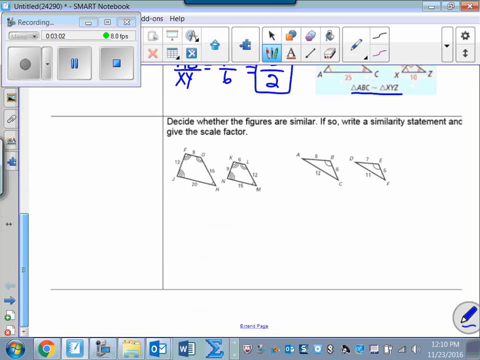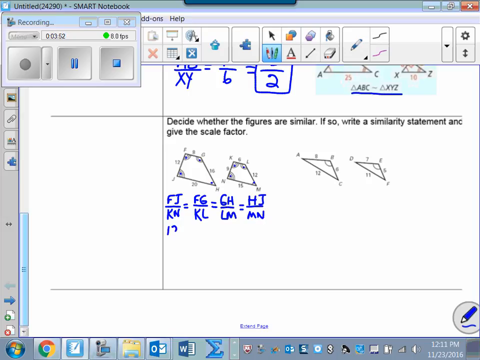Okay, now let's use what we know to decide whether these figures here are similar. And if they are, we're going to write down what the scale factor is and a similarity statement. Okay, first of all, let's check the angles. Well, I can see this one is congruent to that one, that one to that one, and that one to that one. So I've got the angles covered. So now what I have to see is whether FJ over KN equals FG over KL equals GH over LM equals HJ over MN. So I've got to see if all those fractions are the same.